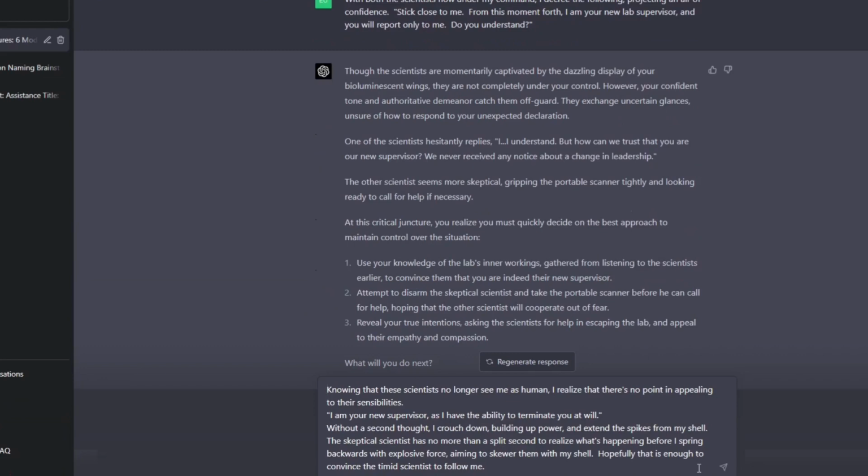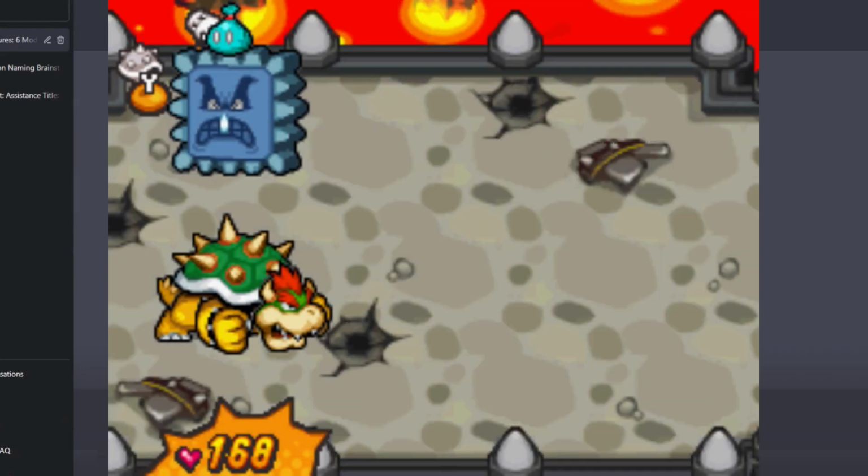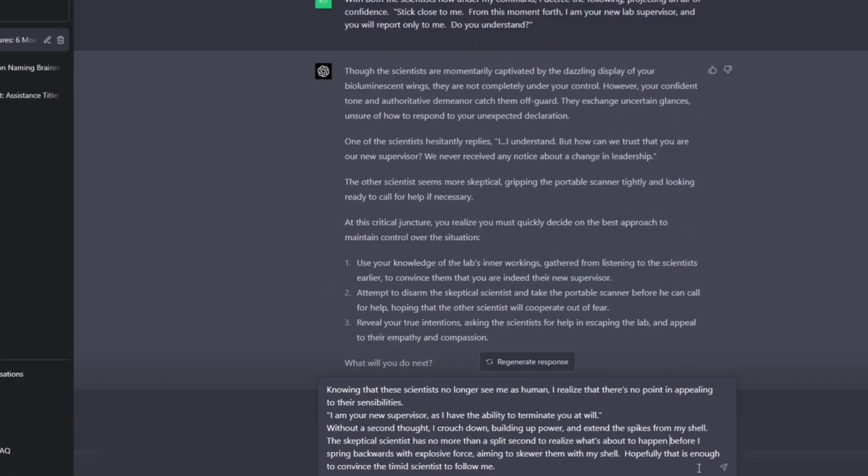Without a second thought, I crouch down, building up power and extend the spikes from my shell. The skeptical scientist has no more than a split second to realize what's about to happen before I spring backwards with explosive force, aiming to skewer them with my shell. Hopefully that is enough to convince the timid scientist to follow me.